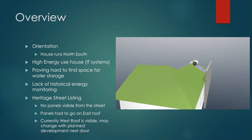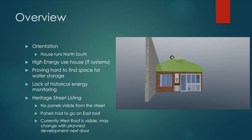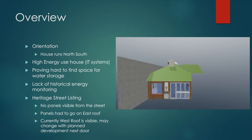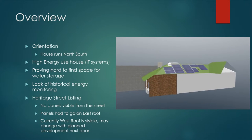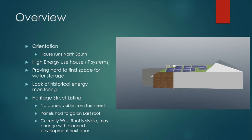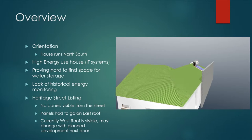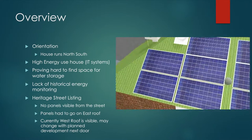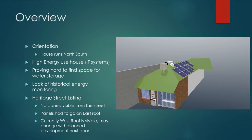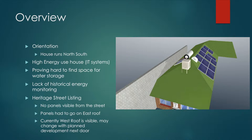It's a terrace house that runs north-south, so it's got some issues. The key issue really is shading and orientation — how are we going to work with that? We've still managed to put some solar hot water on, and the panels that went in as part of the last round from the Adelaide City Council grants — it wouldn't have happened otherwise. As the video shows, you can see how the shading actually works.